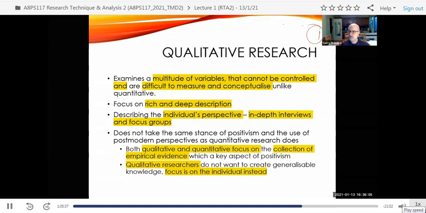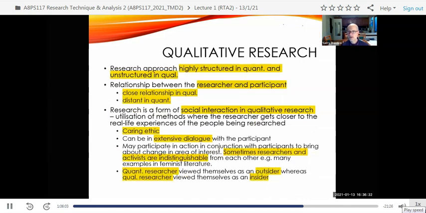But the quantitative people would say experimental works the best, and that's really empirical, in terms of experimental work, more precise, basically. Okay, so that's in terms of the empirical approaches. In terms of looking at qualitative researchers, they focus on the individual rather than the collective, just re-emphasizing that point again at the end there. So that's one difference, obviously a big difference between qualitative and quantitative.